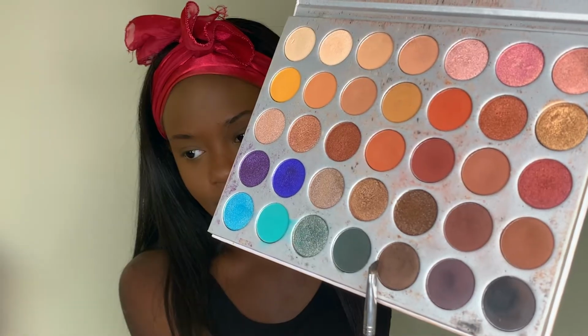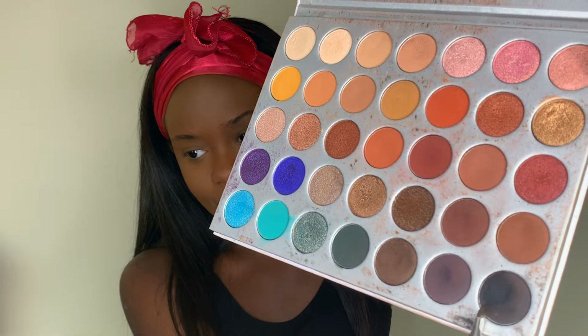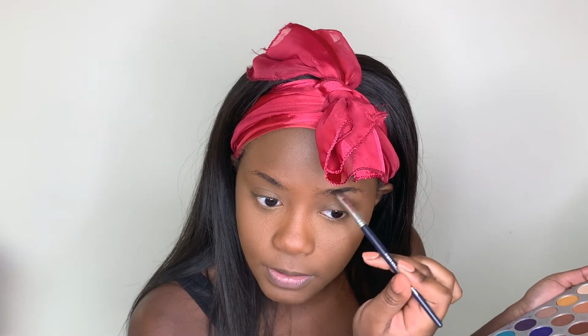This is usually where I go into either eyebrows or I just finish off my face. Kind of just depends on which product is closer to me in that moment and how I'm feeling that day. So right now I think I'm just gonna go into doing the brows. The fastest way that I can do my eyebrows is actually not even with a pencil. I can do it pretty quickly with the pencil, but it's actually by using powder. I feel like it just goes very smoothly. So I will mix a brown like this and then a black like this, and dip into both of those, the brown and the black. And I'm gonna start in the middle of my brow, and we're just gonna kind of fill them in.